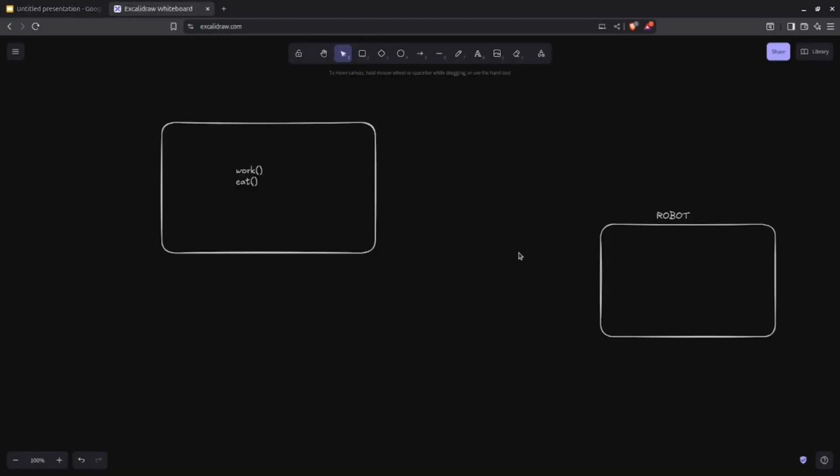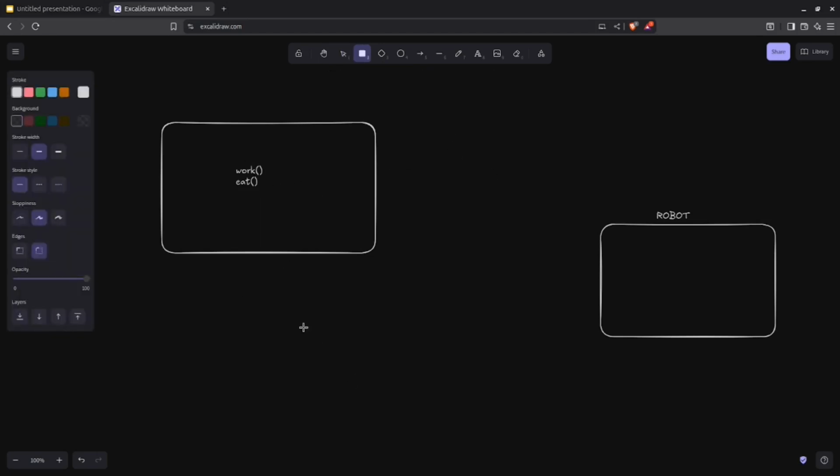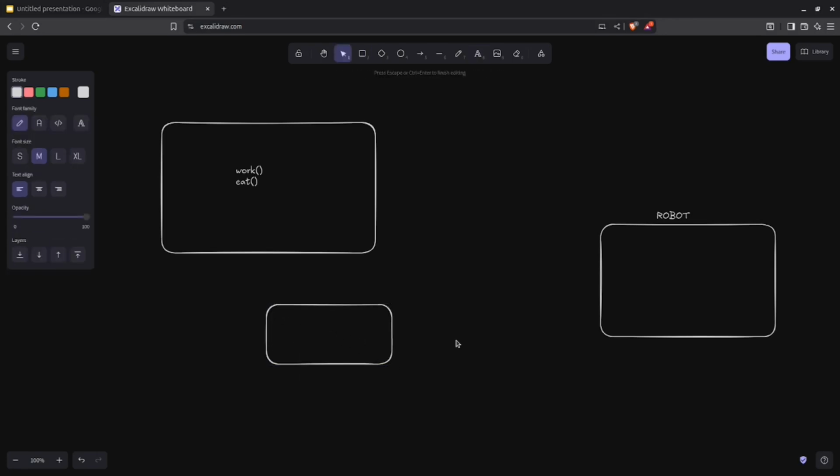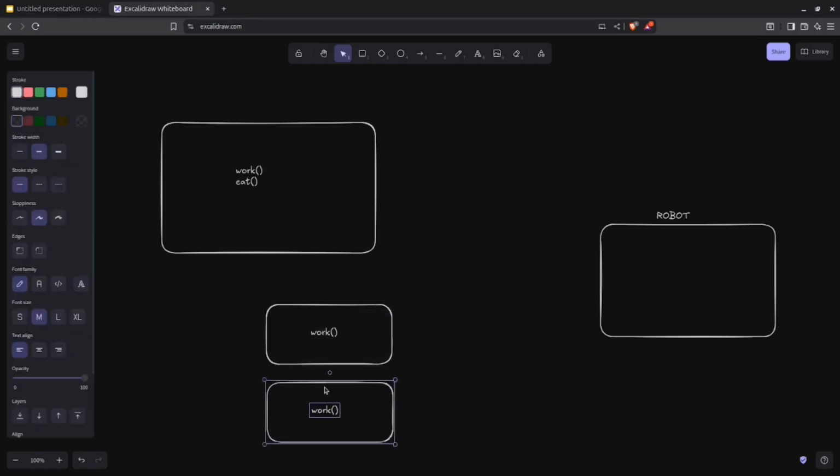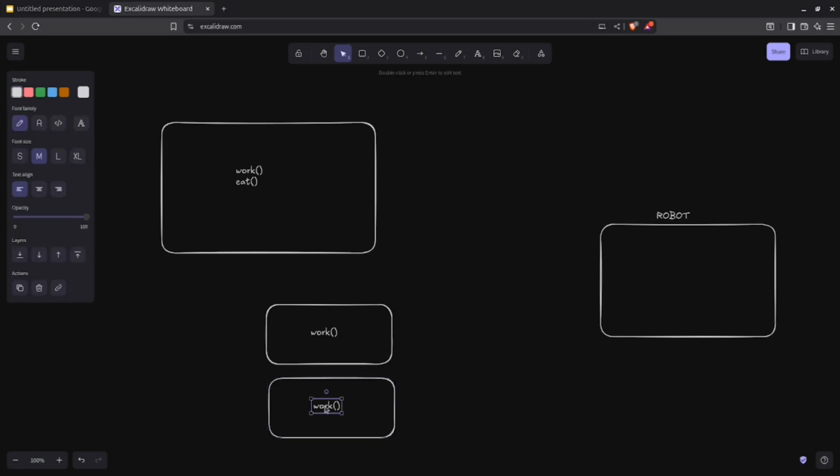To solve this, we can divide this interface into smaller parts. We can create a separate interface called Workable that has the method work, and similarly a separate interface that has the method eat.